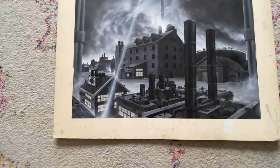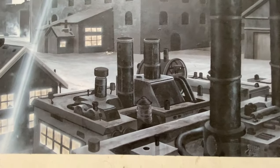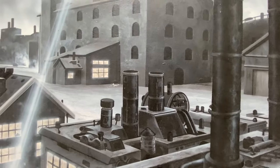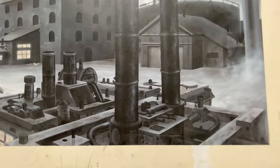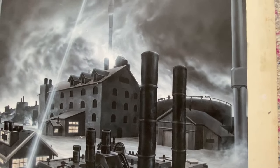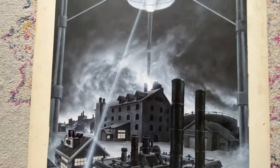So this was used on that cover, and as I said, as a standee. This is just me back then with no reference, trying to imagine what the rooftop of a Victorian factory would have looked like, which may or may not be accurate at all. But I guess I got it close enough to give you the visual impression, which was fun.